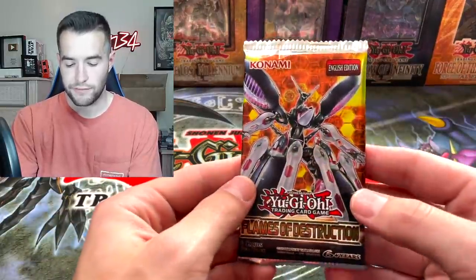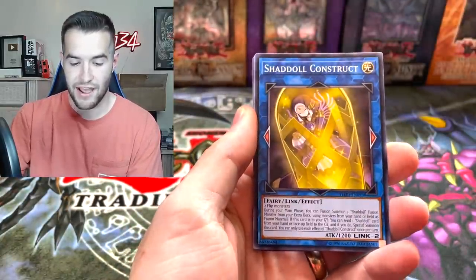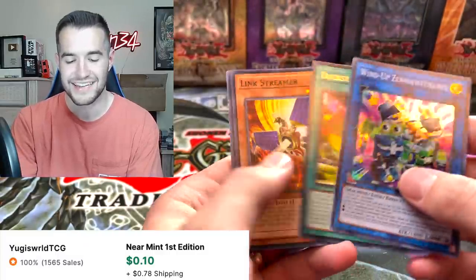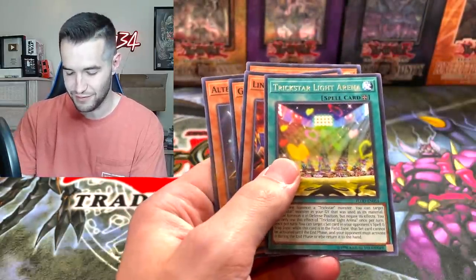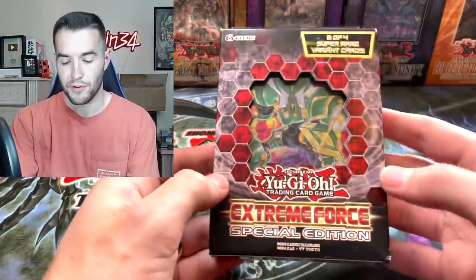Okay, final pack of Flames of Destruction. I believe Infinite Impermanence. Let's go. We got a Mech Knight, Avram, Shadal Construct, Restoration, Wind Up Zen Maintenance. Oh, I forgot it was right there. Okay, that was not very dramatic. Another super rare.